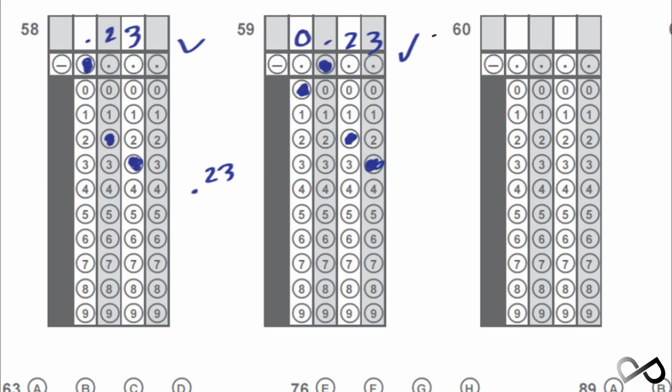Normally you would only have one way of bubbling in, but with the decimal sometimes you'll have two ways of bubbling in, like here, and both of them would be acceptable. If any box is blank, like over here it says 0.23 with a blank, just leave it blank. You don't need to fill it in with a 0 or anything else. Most times if you put in any extra bubbles, you will get it incorrect, so just leave it blank. And that's it. In the next video we'll be moving on to the multiple choice section, number 63.